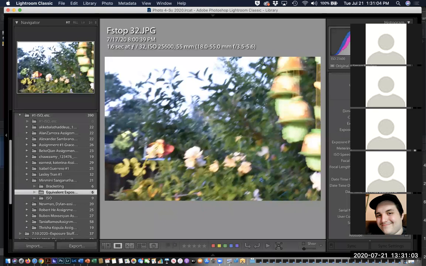Now, if this wind chime was moving in the wind, that motion would still be recorded, right? Mm-hmm. Because for however long the shutter is open, whatever's going on in front of the camera is recorded. And if that thing is moving, then the motion's recorded. But anything that's not moving will be still if you've stabilized the camera. Okay.